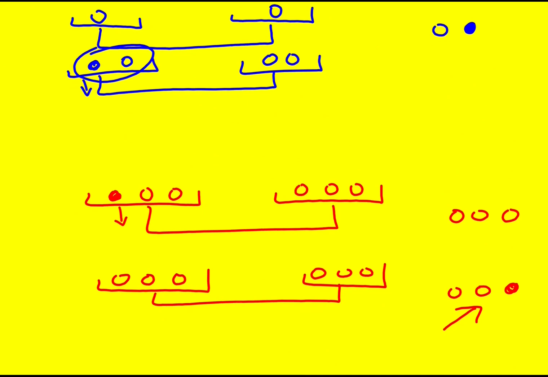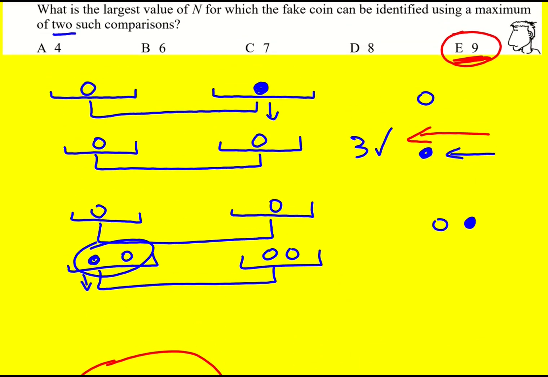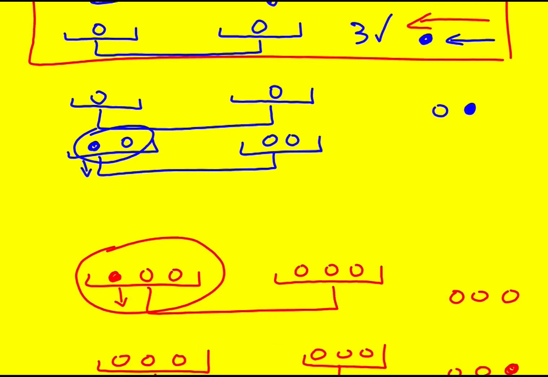So just to summarize again, okay, we've got three groups of three. The fake coin is going to be in one of the groups. If that fake coin ends up on the scales, we can identify it's this group. And then we can do a second comparison, just like I showed up here with the three. So just test out of the three that we've now got, one against another one. If the fake coin's on the scale, it will go down. If it's not on the scale, they'll remain balanced.